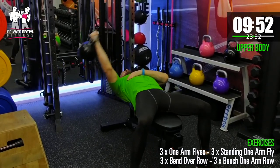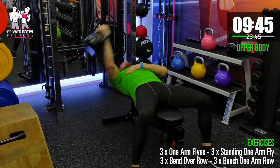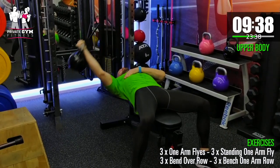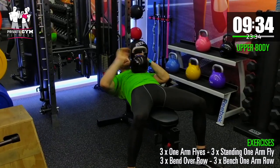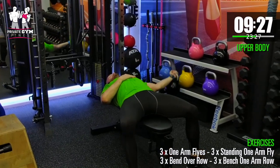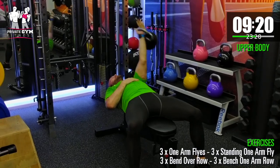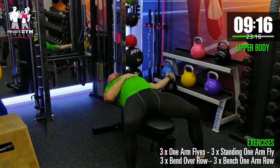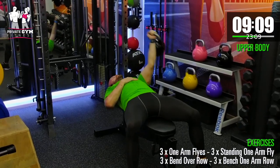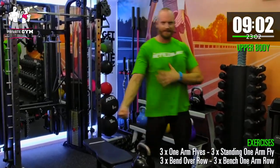Eight. Four, five, six, seven, eight, relax, just one more arm and then on to the next. In four, three, two, one, down, one, two, three, come on, slow down faster, four, five, six, seven, eight, relax. Okay, we want to get up and do the standing chest press, abs inside.